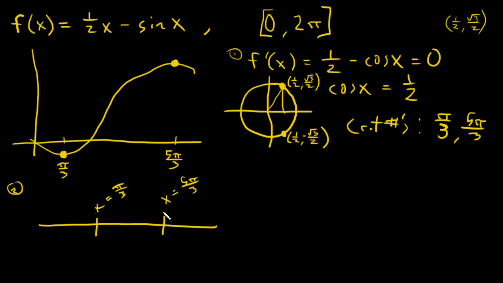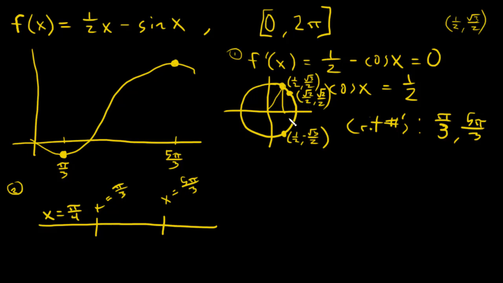Okay? So I need to figure out some test values. I need a value that is less than pi/3, so anywhere in this little arc, but don't do 0, because 0 is also 2 pi, and we don't want to use these endpoints. We want to find something between those endpoints. So I am just going to try this point right here. That point is pi/4, and so let me do x equals pi/4, because pi/4 has a really nice one. Pi/4 is √2/2 and √2/2.